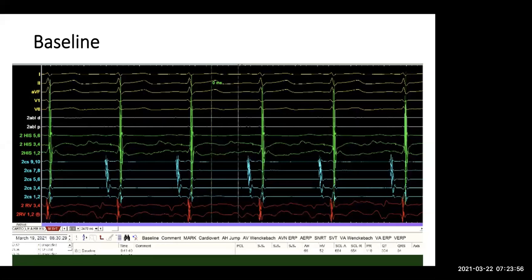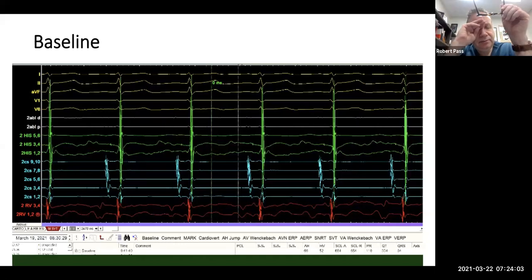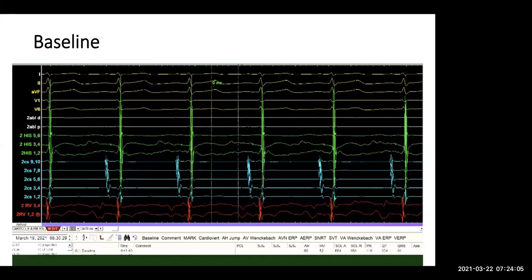I cannot differentiate as one is earlier than the other. What does that tell you, by the way? So it just tells you where your pathway can be in terms of the normal conduction system. You would see proximal first and then distal, versus if you see distal first, then you're concerned about the left accessory pathway.